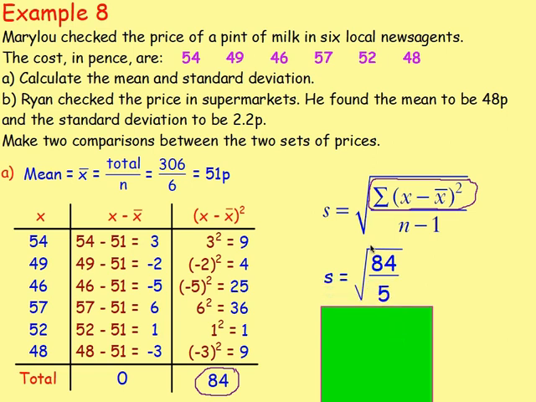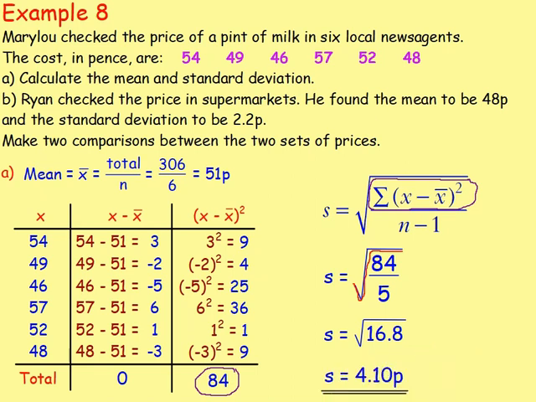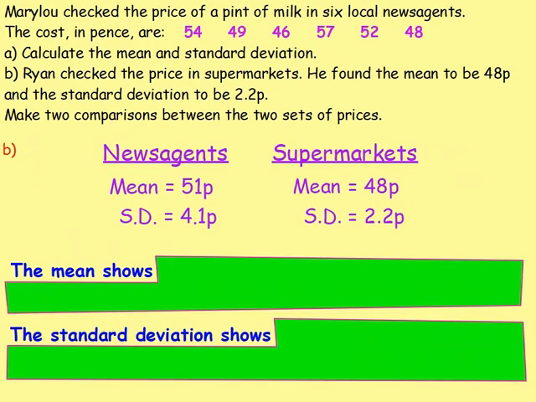And make sure we put the square root round the whole thing. What quite a lot of people do is they just put the square root of and then write 84 over 5. That's wrong. Make sure your square root is over the whole fraction. So it's the square root of the 84 divided by 5. If you work out 84 divided by 5, you can do that first if you want. You end up with 16.8 and then take the square root of that. Or you could just jump to your answer. Either way, you end up with 4.10 pence for the standard deviation.